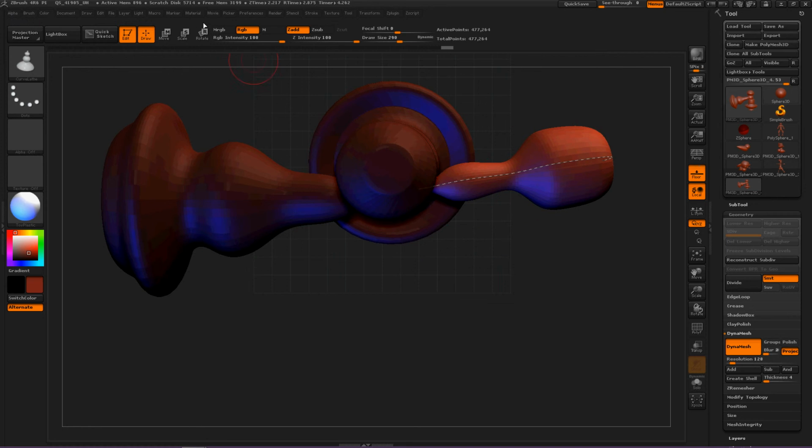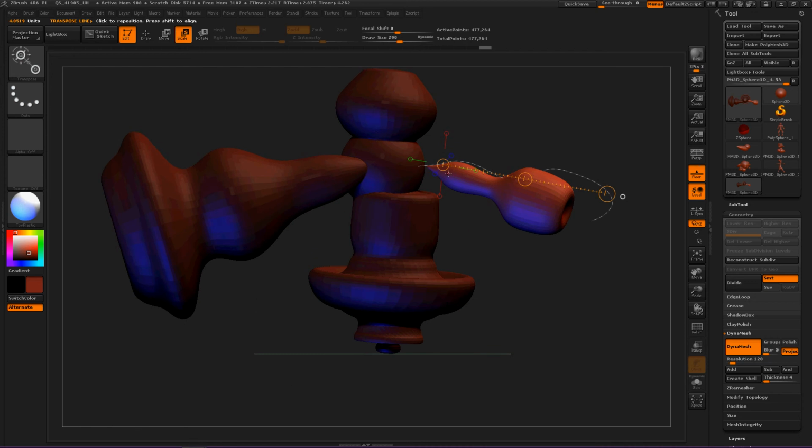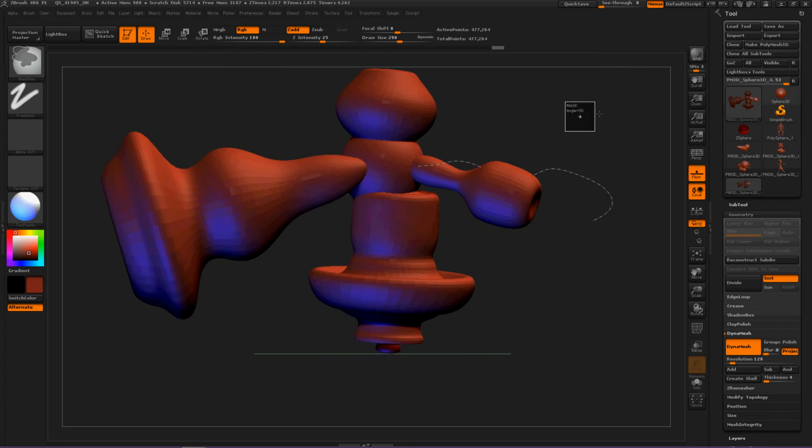Perfect. Now you can use the move, scale, and rotate commands up here with what you're working on in edit mode. So you can move it around, scale it, okay, make it smaller, or just move it around, and then go back to your draw and deselect everything and Dynamesh it to your scene.